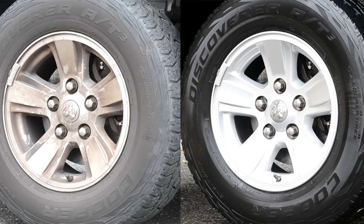It's completely free. You go to any local farmer you can find, tell them you want goat urine, they're going to laugh at you until you come back for the second round when you want to refill it, and he sees how clean your rims are. I know it sounds stupid, but you just saw it work right in front of your eyes.